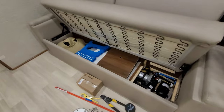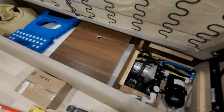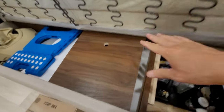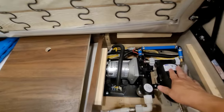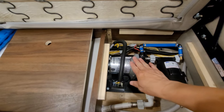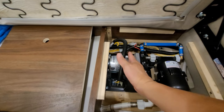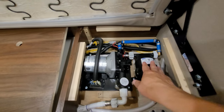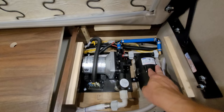Today I'm going to show you a modification that I have not shown before. Let's look underneath my couch. On the 24D floor plan, this is where my water pump sits — it sits underneath the couch. Normally the access panel would be over here, but this is the water pump location. Normally the water pump would be shifted to the right a little bit more, but what I have done here is I've installed an accumulator tank.